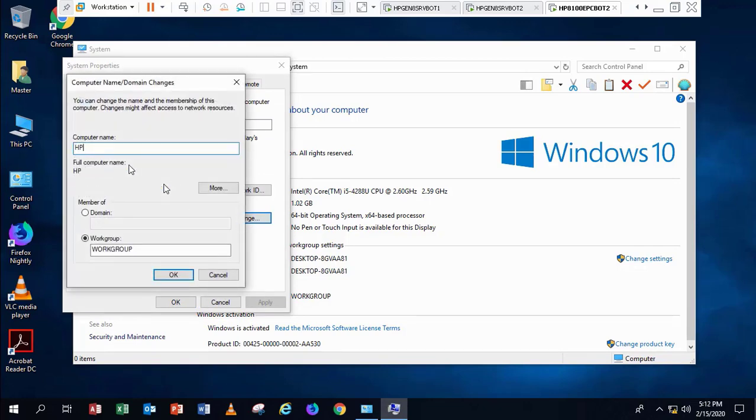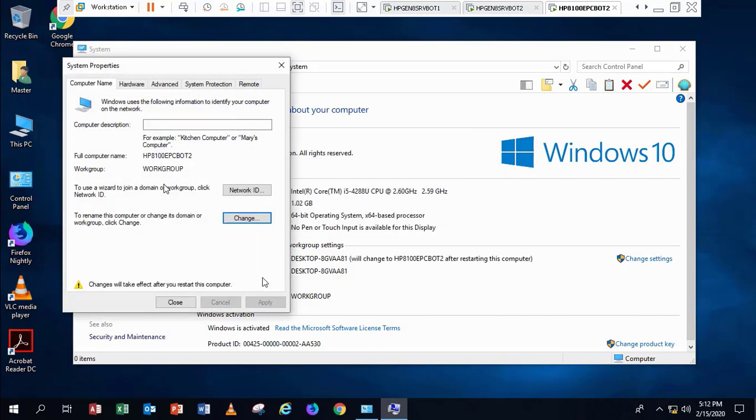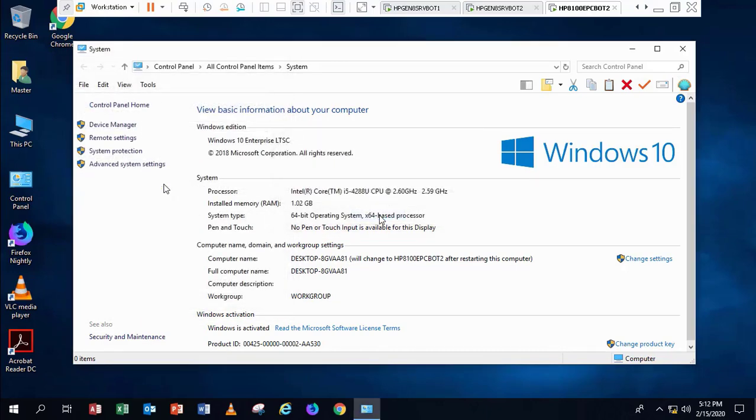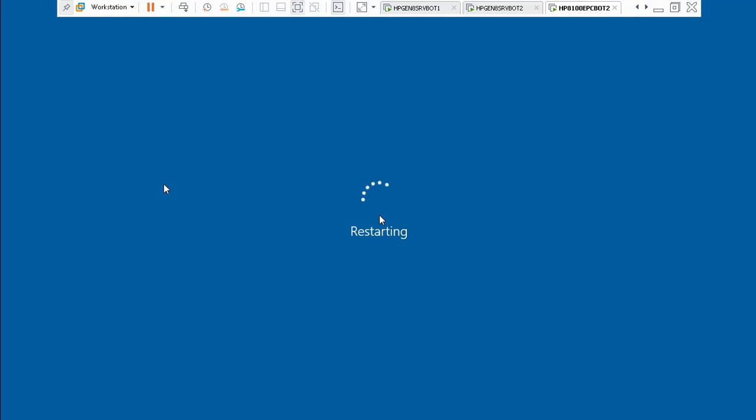As I said before, I have pre-staged this PC when I was creating the computer objects through the scripts in my early video. I have created all of the computers and put them in the Computers OU. So it is pre-staged. We only need to change the name and the computer will go to the correct OU after joining the domain.